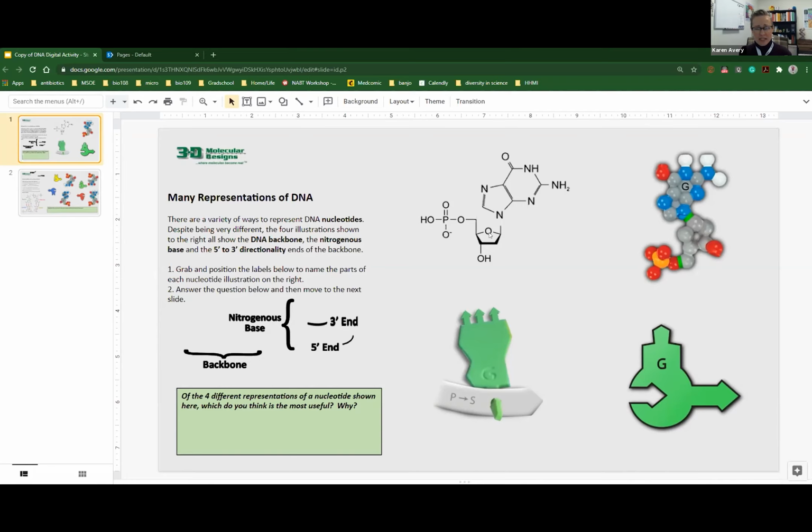You can see here that we have our flat nucleotide, our dynamic DNA nucleotide. We've got two new nucleotides. And one of the things that is important is for me to help bridge that understanding. So this is kind of a really neat little interactive that you can use as a hybrid activity, or you can allow your students to use it as a practice activity, or you could just use it in your direct instruction if you need to. So I've labeled the nitrogenous base on our textbook model. You can also go to our dynamic DNA model and show the base here.